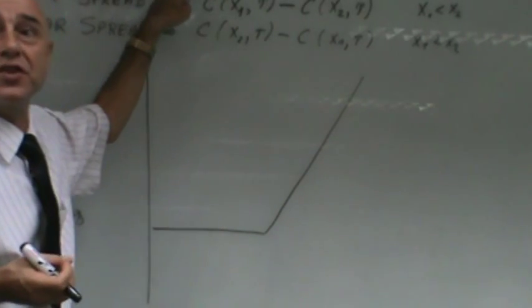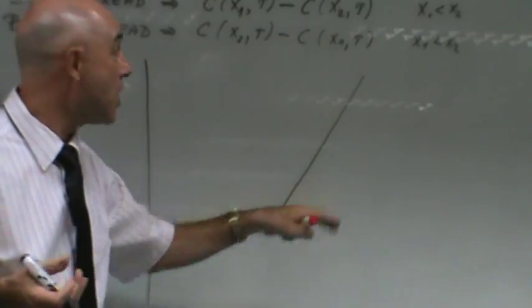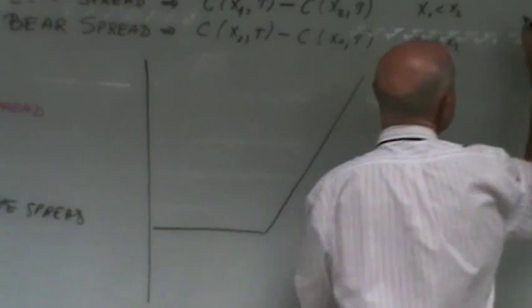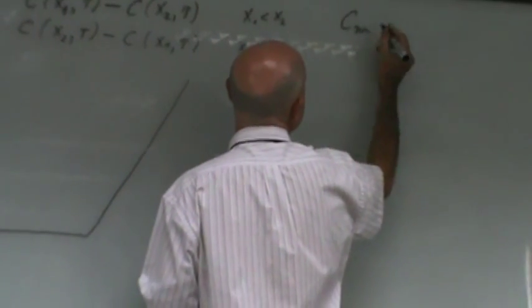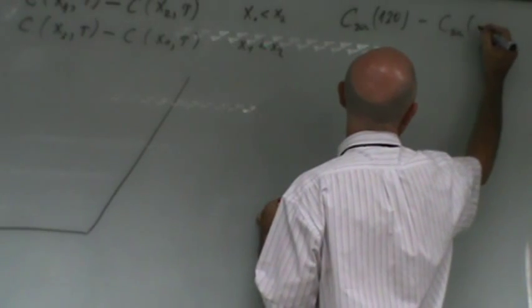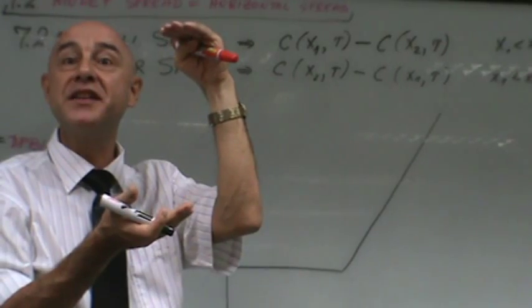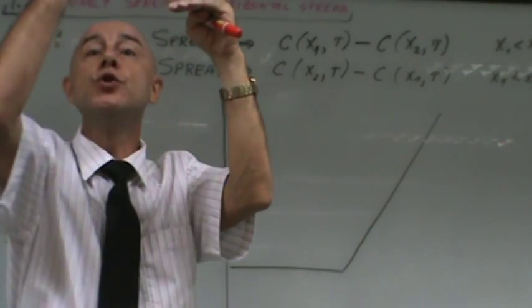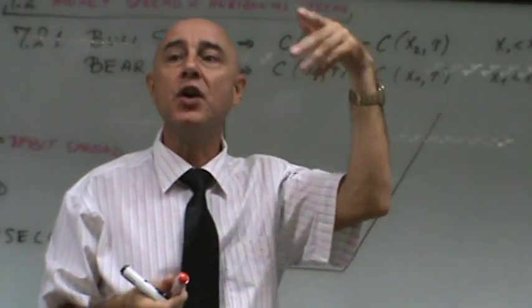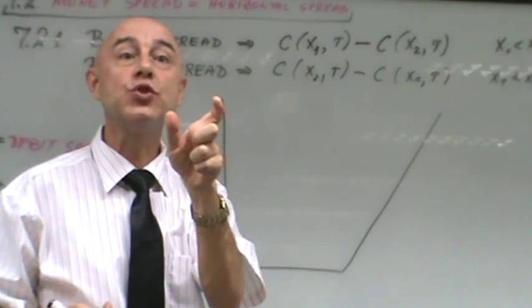But the short call means that it's going to truncate your profit. So you have, let's say, a 120 call July 120 call, and a July 130 call. As the price of the stock goes above 120, you begin to gain, okay? And once it reaches 130, you can't gain anymore. You gain on the one call, but you lose on the other call. So when the price is 130, 140, 150, 160, exactly what you gain on the one call, you lose on the other call.